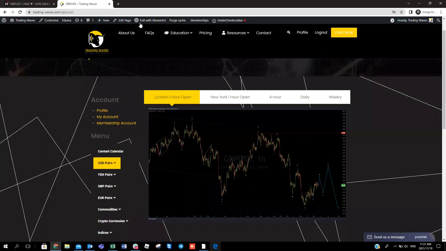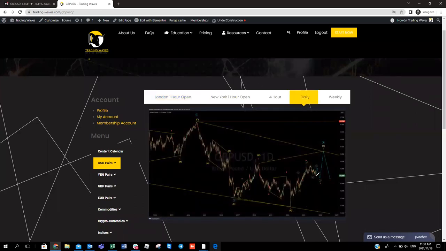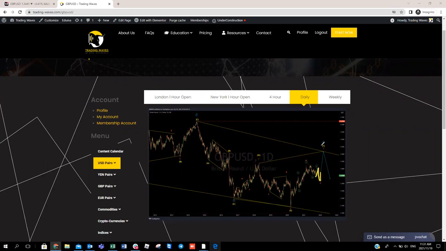Now, what is the bigger structure here? The bigger structure on pound US dollar is that we were looking for this one to give us one more up here before we push to the downside. So far we're currently still pushing a little bit lower. As I've indicated during the week and over the last couple of days, pound has already tagged this level, has already tagged the low here.